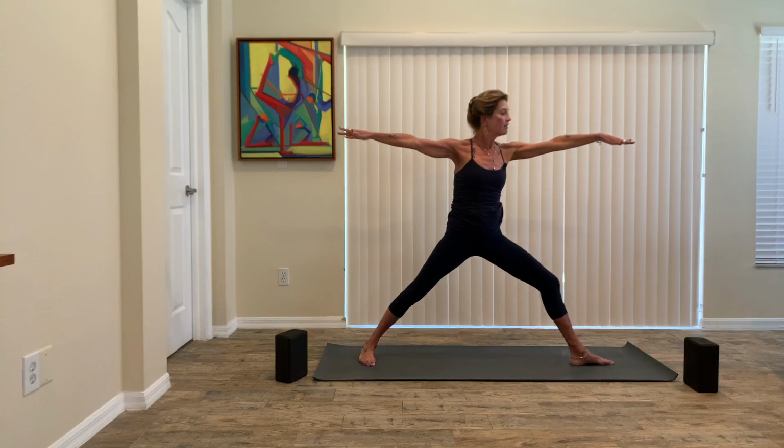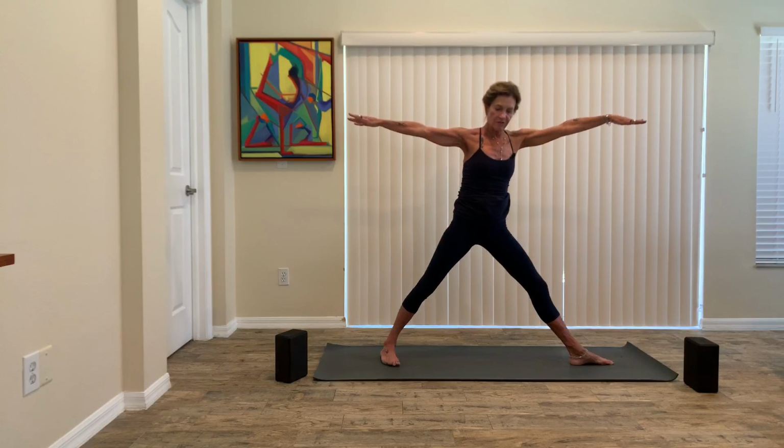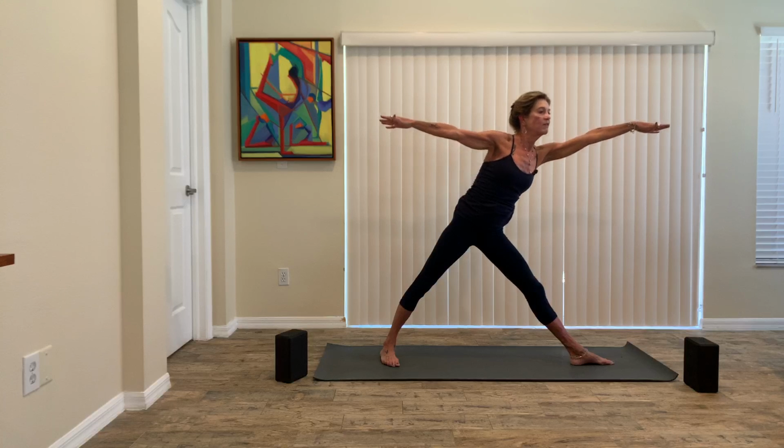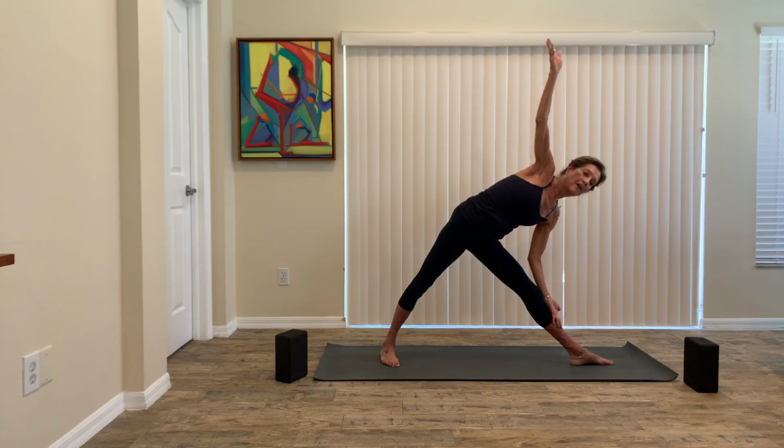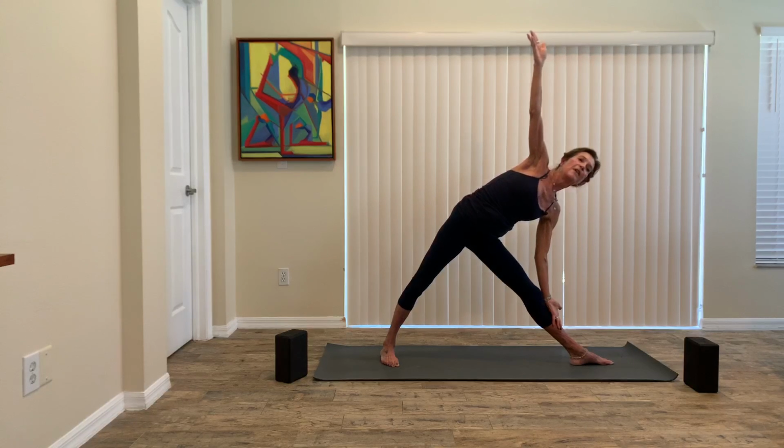Straighten your front leg. Triangle pose. You can shorten your stance a bit. Reach and lengthen, reach and lengthen. Right arm down, left arm reaches overhead. Lengthen when you breathe in. Find more of a twist as you breathe out.